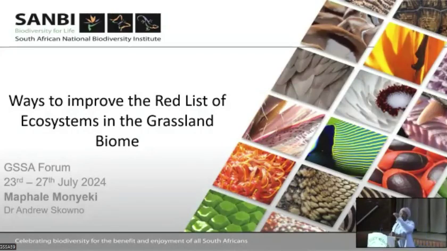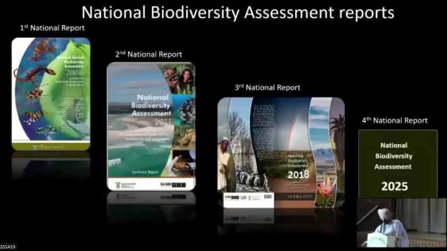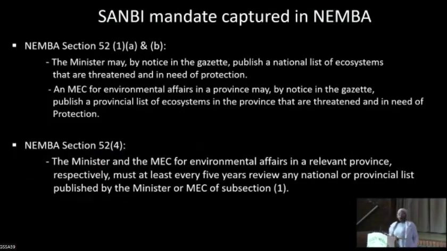Good afternoon, everyone. My name is Maphala Monyeki, and I will be talking about ways to improve the rate of ecosystem in grassland biome. Okay, for this presentation, I thought that the best place to start will be by highlighting some sections of NEMBA that directly speak to this work and shine light on the mandate of SANBI.